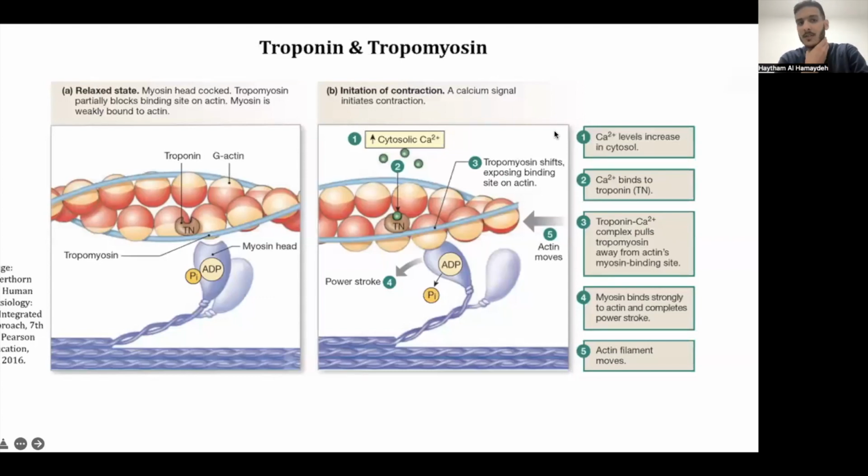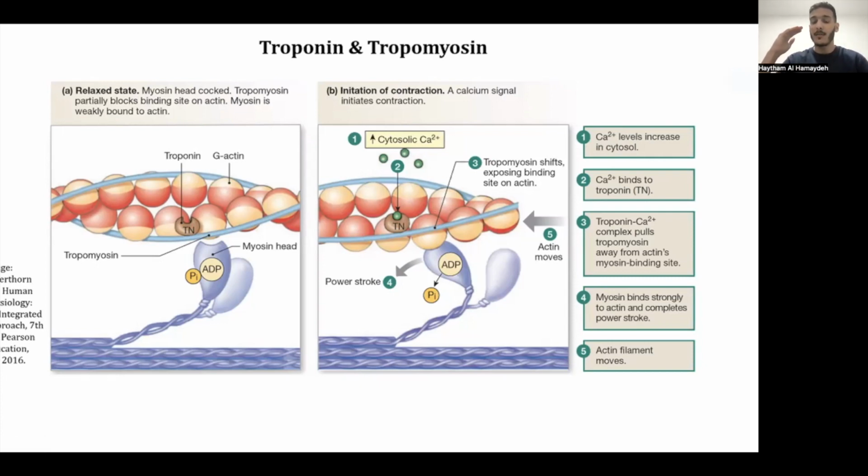Welcome back, everybody. In this video, we'll be discussing the muscle contraction related to the physiology part of it. So in this presentation right here, we're seeing probably the end stage of how things happen after the ripple effect of an action potential on a muscle that spreads, and then we reach the stage where there's a power stroke process that guides the muscle to shorten.